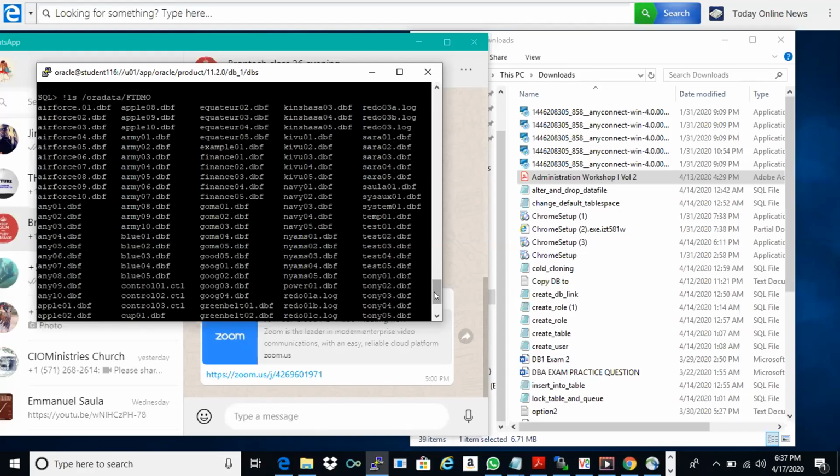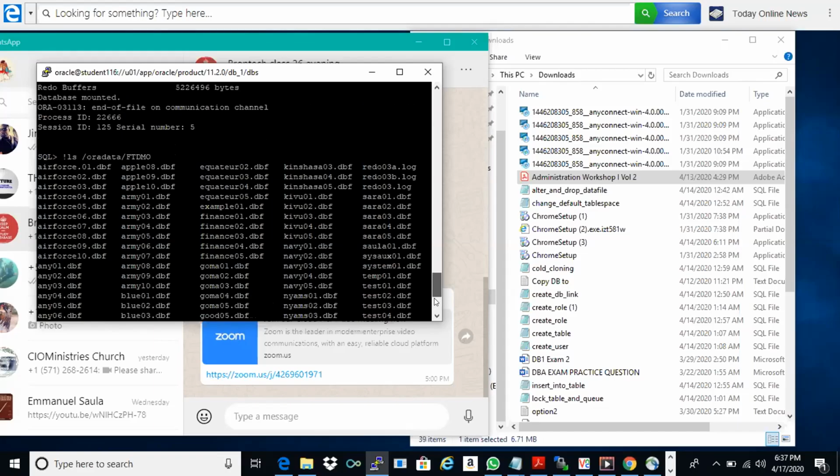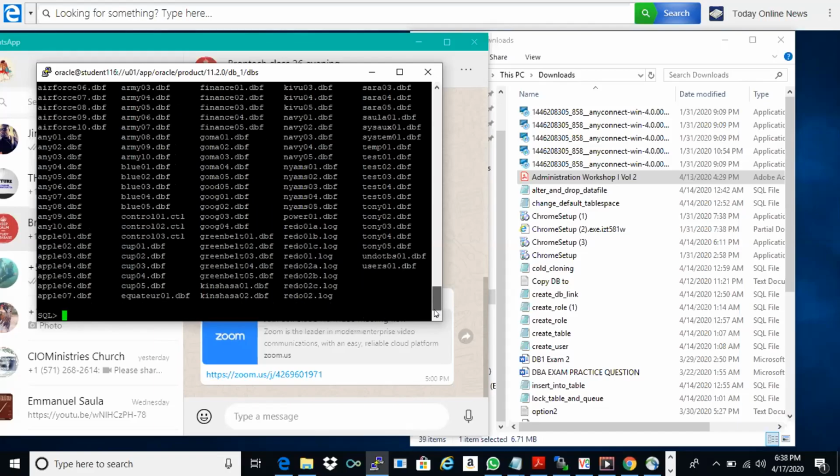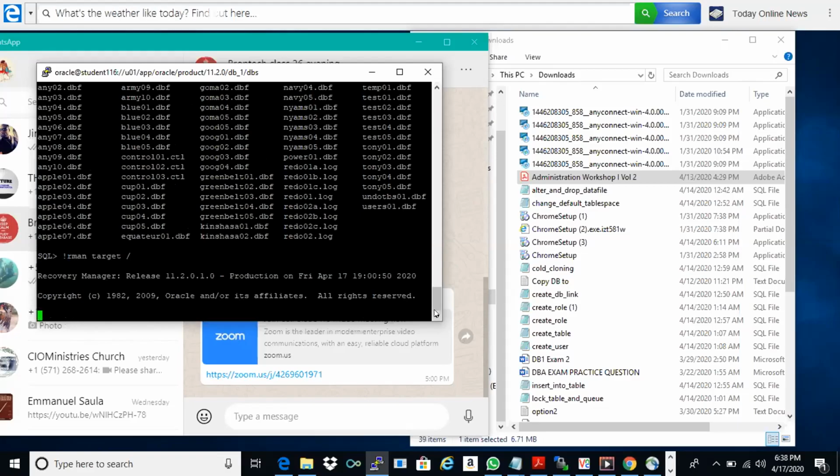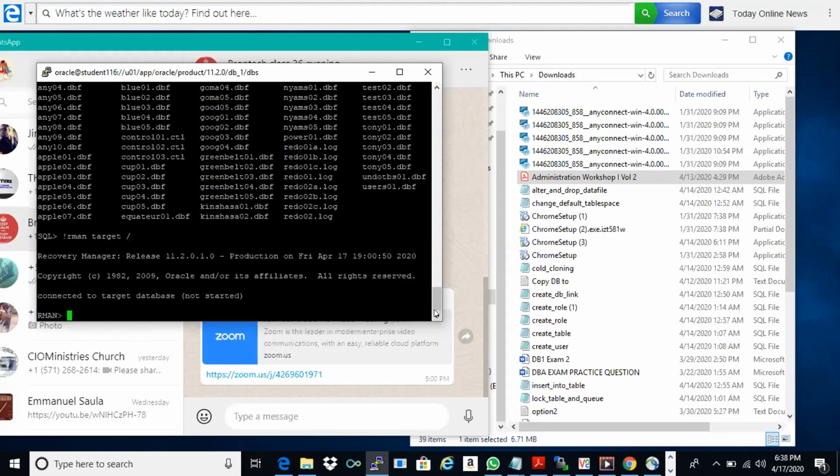Do you have a backup for that database? Yes, ma'am. Okay, so exit. Or just connect to RMAN from SQL. You can connect to RMAN. Connect target. I think yesterday I used this database for cloning. I think this is the problem. Since then, where did the redo log 3 go? I don't know because I did all of them.